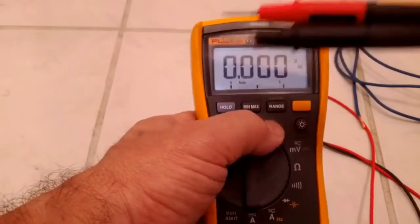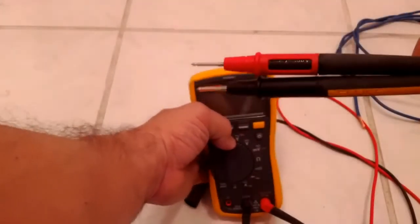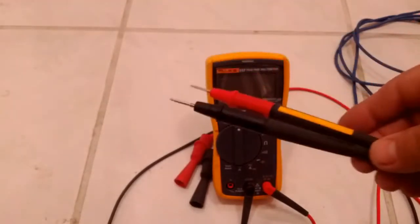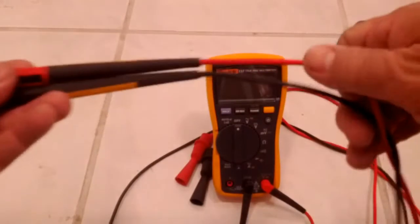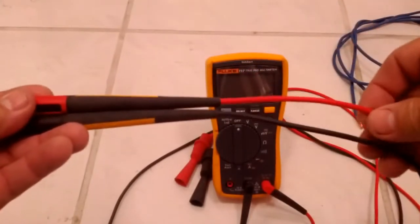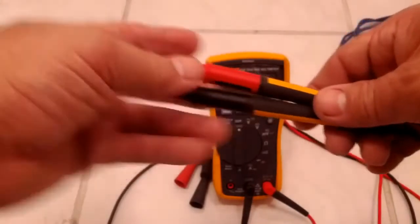The probes that it comes with, they're not these. These are aftermarket silicone probes that are still by Fluke. But the other ones that come with it are fine, except they are of non-silicone wire. They're just a plastic coated wire, but they're very good.